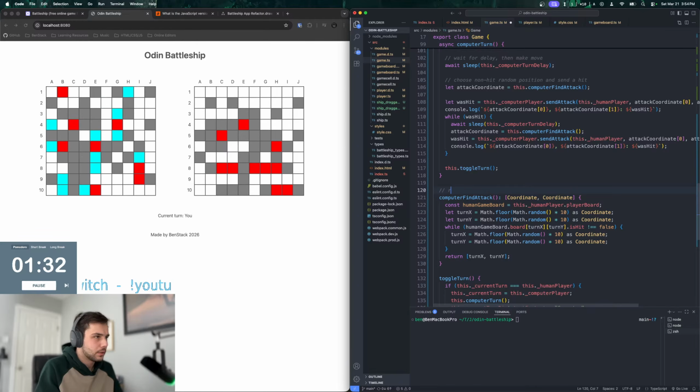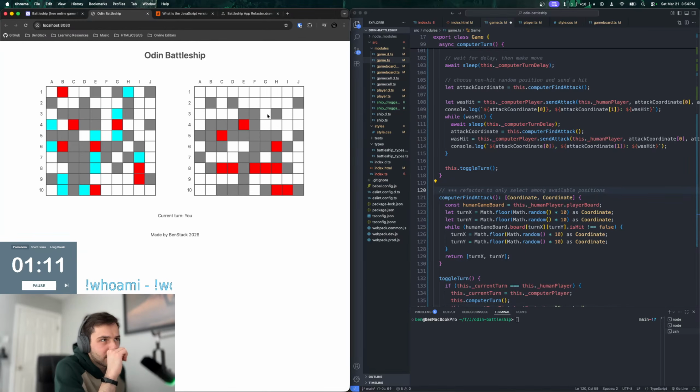I'll just put this to only select among available positions, and then that's just another data type that I store, right? And we don't need to track that for this because obviously the person is going to know what is available and what isn't, but the computer doesn't, right?